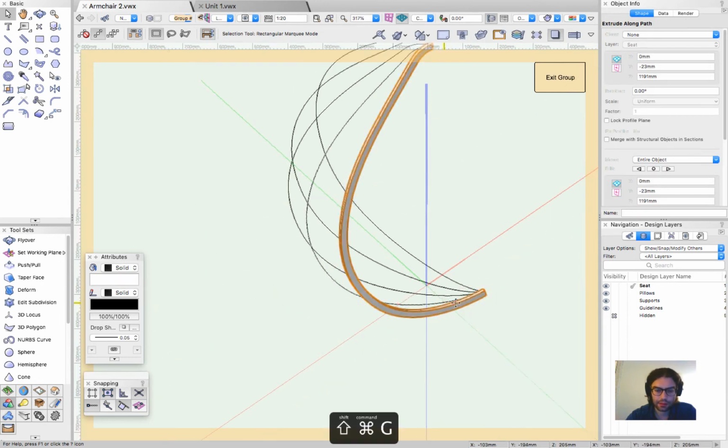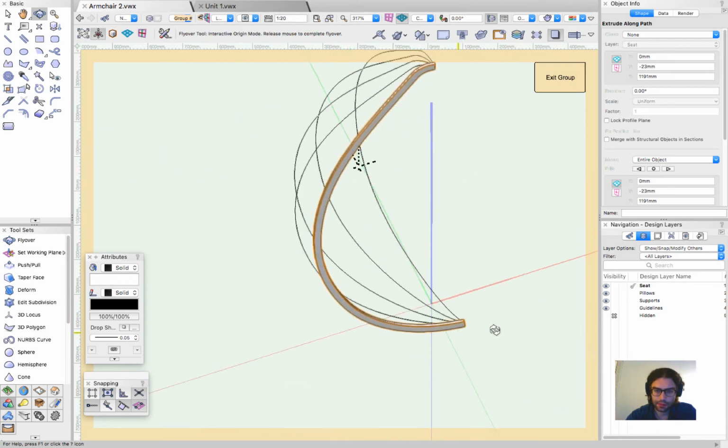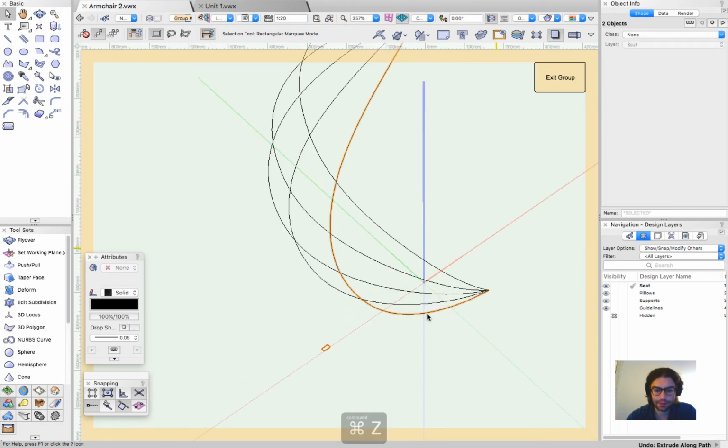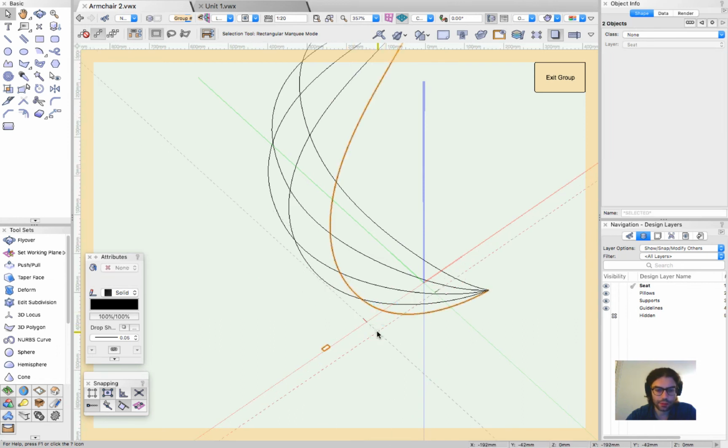And everything is good. I just have forgotten to copy the profile, so let me go back. I want to copy it because it will be used again a few more times.